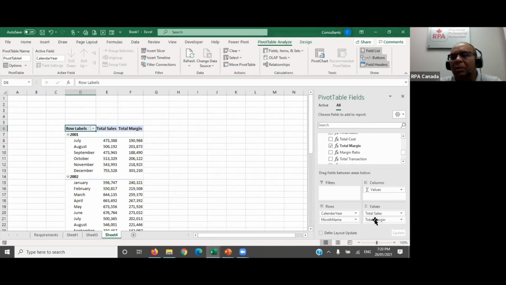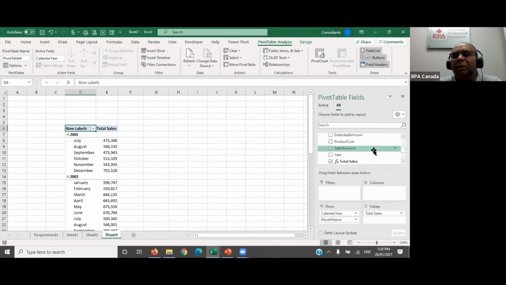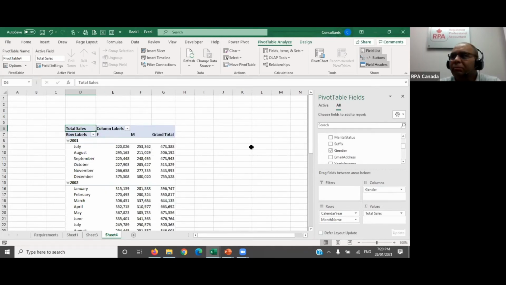So I just drag and drop the cost and the margin out, and it should be broken down by gender. Where would gender be available? It should be available in the customers table. So here is the customers table, and here is the gender. I can just drop gender into the columns over here. So here is my report. I didn't tell Excel to take the total sales and use the SUMIF function to bring the sales of male or female. No, since relationships are established at the back end in Power Pivot, we just don't need to worry about it.